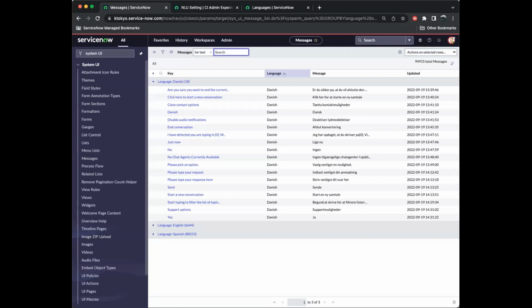Now, it takes about 30 seconds for me to enter one of these. This can be done via script, so you can do this all up front in some type of document, and then you can use a script to do that configuration for you. So now that we've done all of the setup, we can go into our demo.